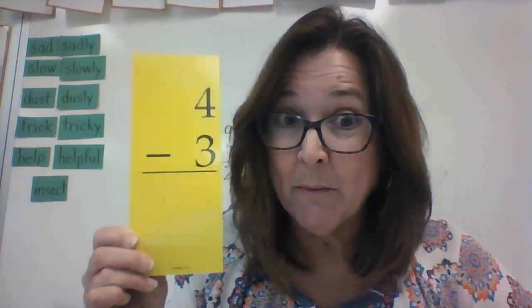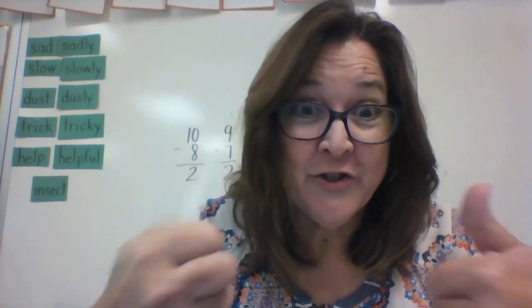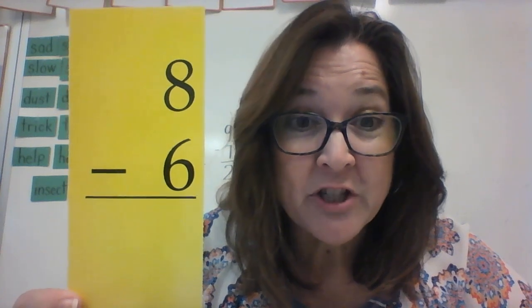One thumb up. That's right. 4 minus 3 equals 1. That's a difference of 1 because 1, 2, 3, 4, when we count by ones, right beside each other. Two thumbs up. 8 minus 6 equals 2. That's a difference of 2 fact. 0, 2, 4, 6, 8. That's when we count by twos, counting our even numbers and our odd numbers. We're counting by twos. Difference of 2.